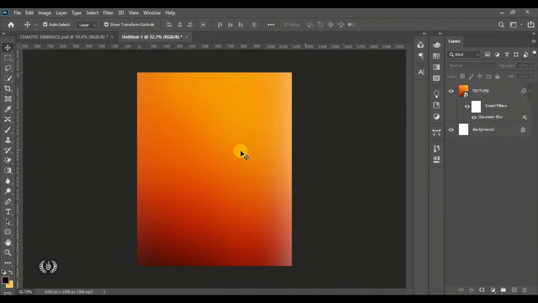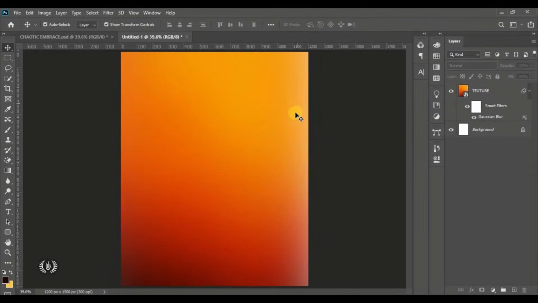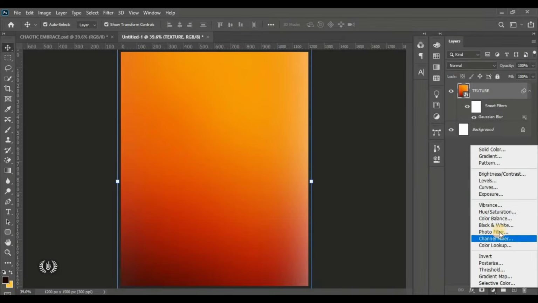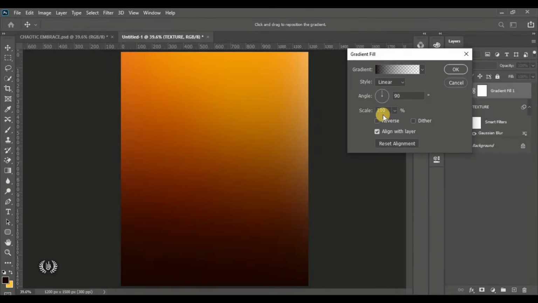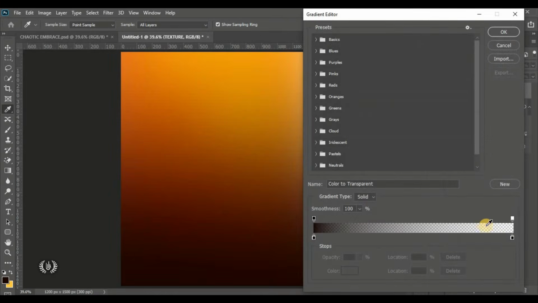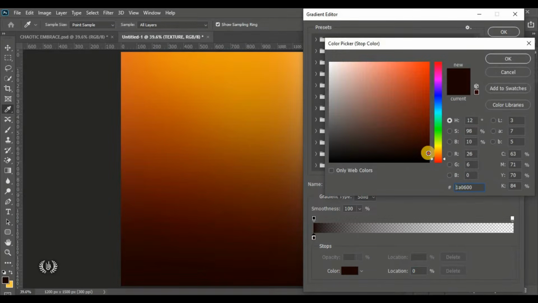So from here, I'm going to create a gradient fill, which is a one-sided gradient. So I'll click here and just go to my create new fill and hit on gradient like this. Please note these settings: style on linear, angle on 90 degrees. I'll click inside. I want a one-sided gradient, which is at the left. I'm going to set up my color here like this.